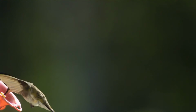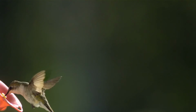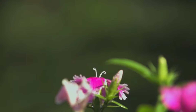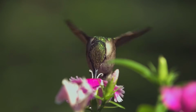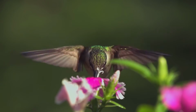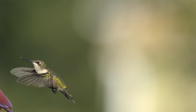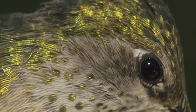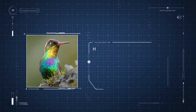A hummingbird's brain is about 4% of its body weight, the largest brain-to-body size in the bird kingdom. Much of those mental resources are devoted to vision, the hummingbird's most important sense. Because a hummingbird is an aerial ace, able to change his flight path on a dime, he needs sharp eyes to avoid mid-air collisions and also to chase down small insects. It must eat the equivalent of about 3,000 fruit flies a day.